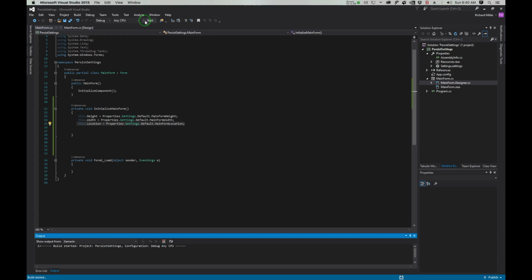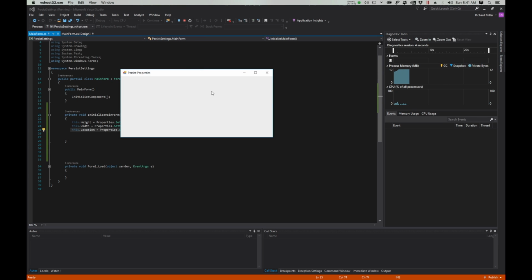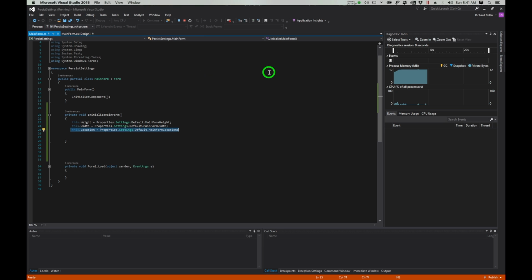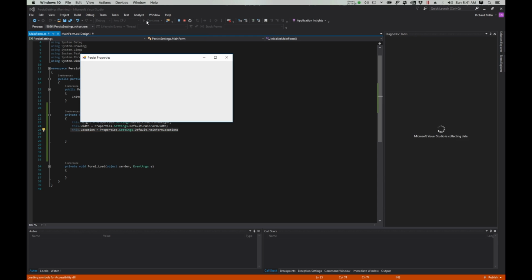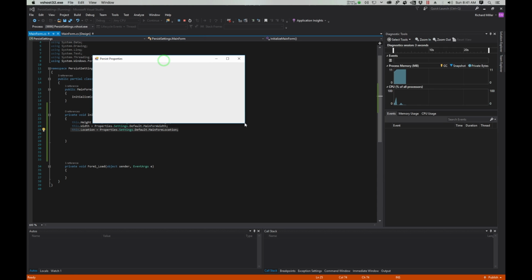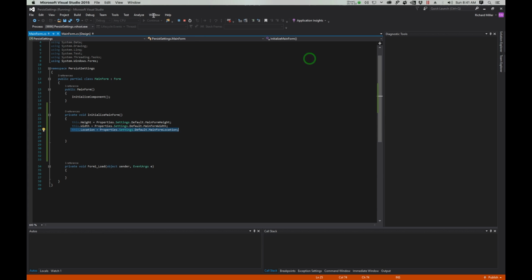Let's just go start. Now, in order to actually demonstrate how this thing works, we'll need to actually run it from the debug folder. I'll show you how to get there. We won't run it in the debug mode per se. So, all right, here's our window as it pops up with the default settings, right? Let's go start again. All right, so it just pops up there. Now when we change it, because we're not persisting, it'll just go back to its original settings.